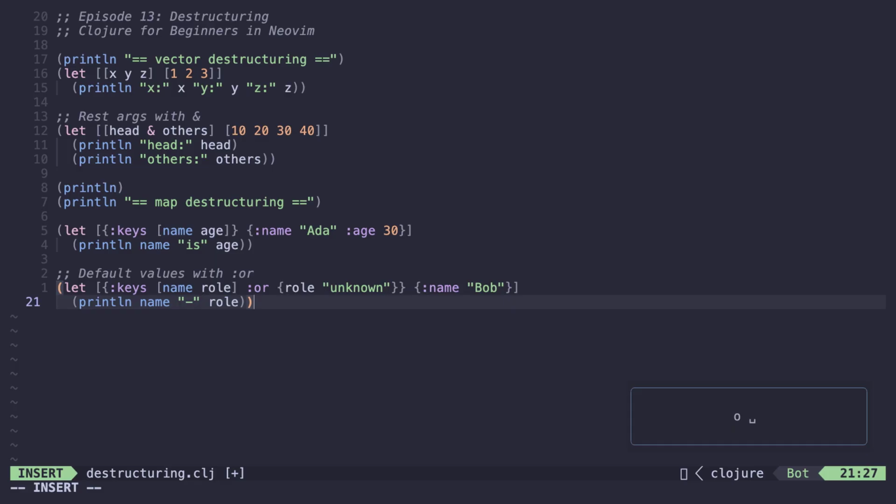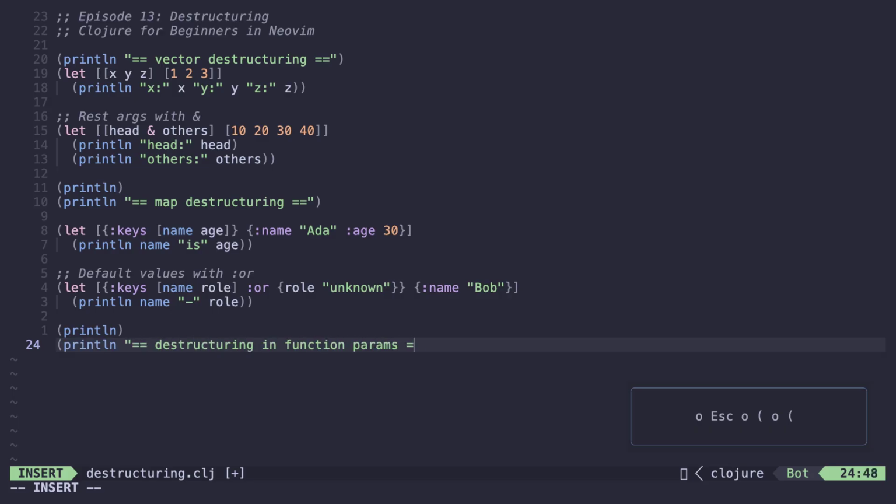Function params can destructure directly. Call greet. It pulls the name from the map argument.